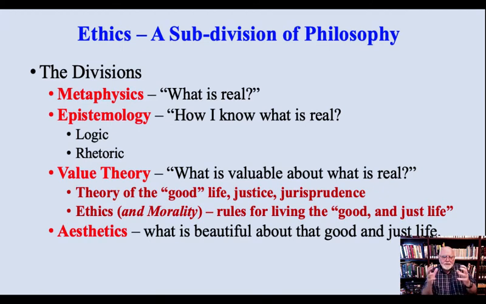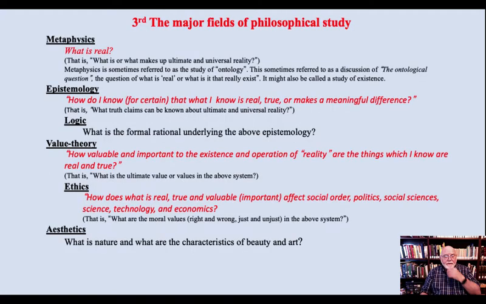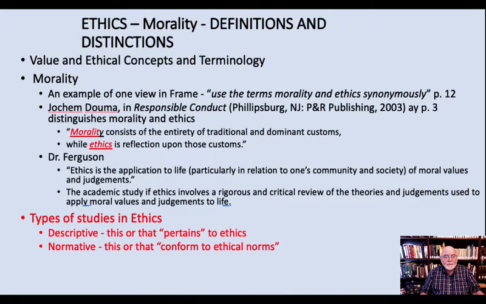These are big theoretical, conceptual ideas and high values. And then ethics and morality, closely aligned, are rules for living the good and the just life. They can be personal rules and they can be social rules. So there's personal ethics and public or social ethics. And aesthetics is a study of what is beautiful. A little summary of that again for you here. A little more information on those very important distinctions in philosophy. Leave you to look at those.